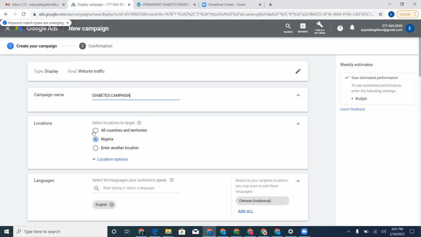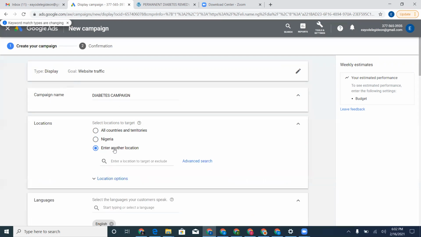And for location, there are different places you can target. You can target places that are even outside Nigeria, but from experience, there are states in Nigeria that people actually place orders from the most. So I'm not going to target the whole of Nigeria, especially because of those northern parts of the country. You just waste your clicks. Eventually, they won't buy any products.